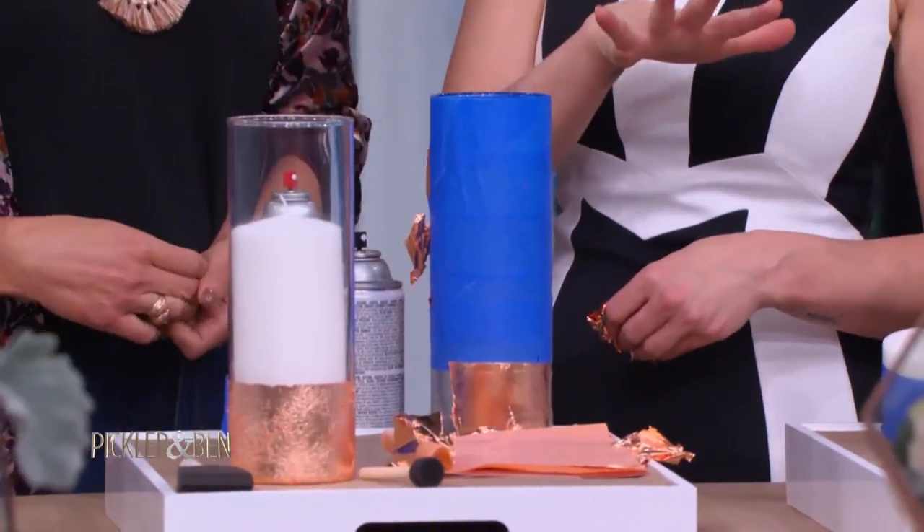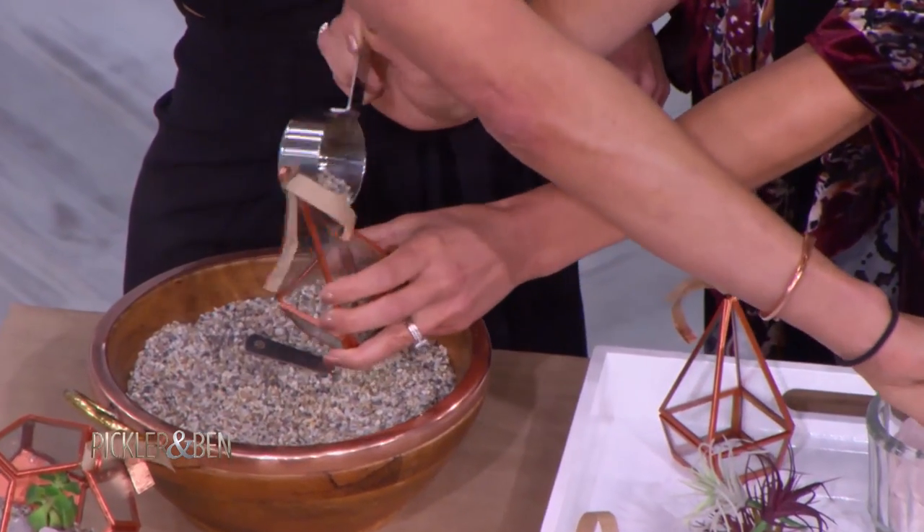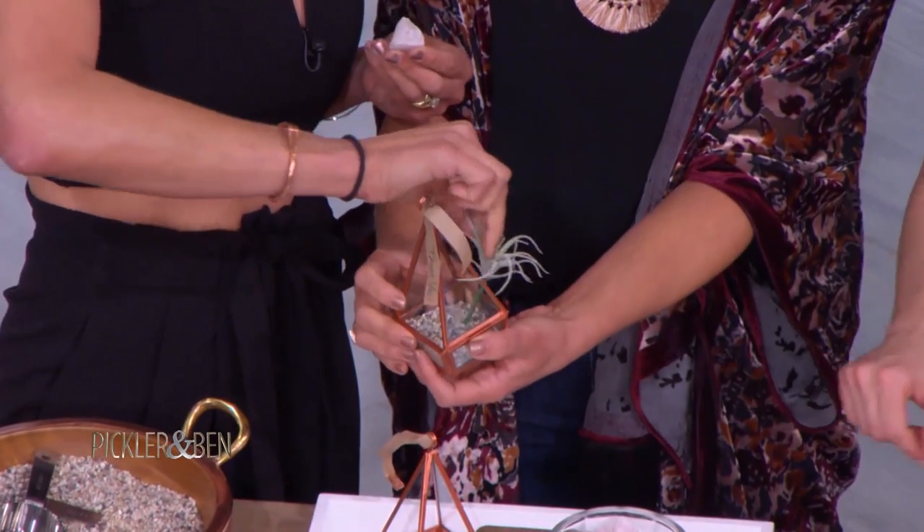I love everything that you have here — you can use it in your wedding, and then you can take it home with you. Put it in your home, or party favors. So instead of your typical Hershey kisses in a little bag as a party favor, we have these little mini copper terrariums, and we're gonna put little air plants in them, which makes it really easy to travel with if you have people traveling for the wedding. Just take a scoop of sand — or pebbles — and we have these really sweet rose quartz crystals, which represent unconditional love, which is kind of special as a wedding party favor. It's just a nice little element you can add.